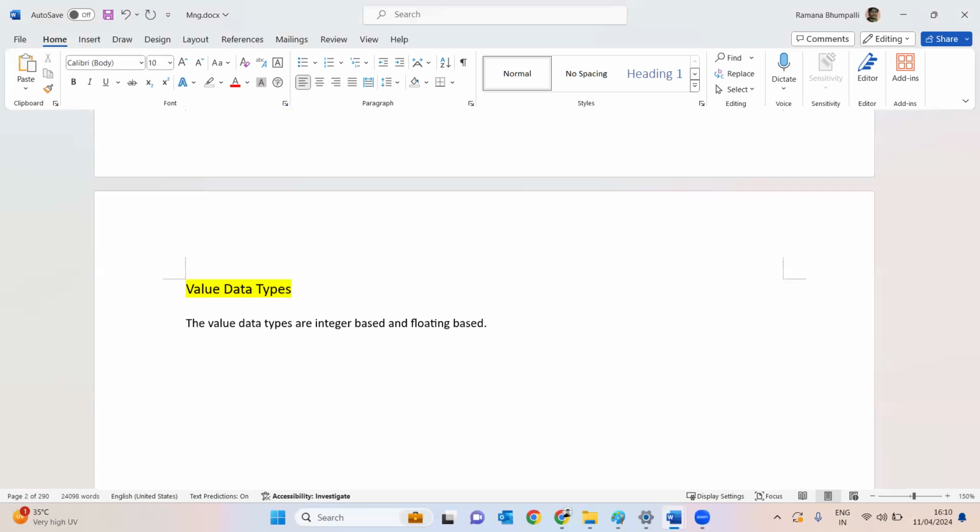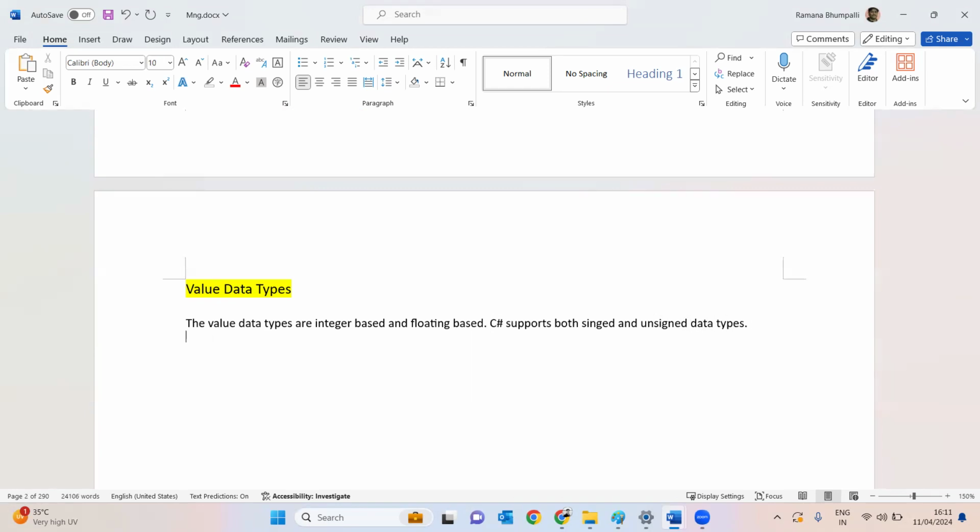C sharp language supports both signed and unsigned data types here. So value types means integer and floating points. If you want to store any integer value, you have to define a value data type like integer, float, decimal, etc. So C sharp supports both signed and unsigned data types, right?